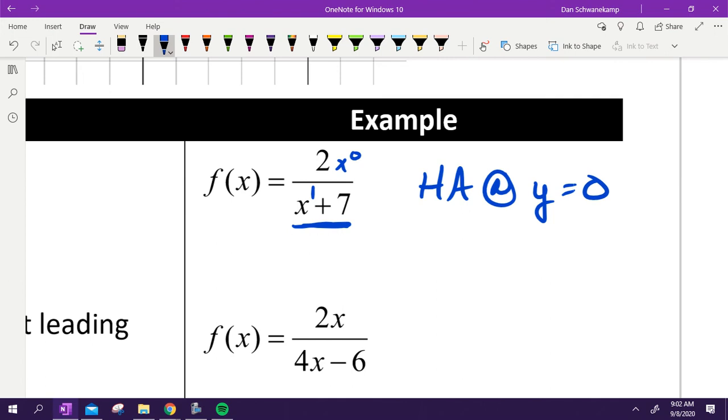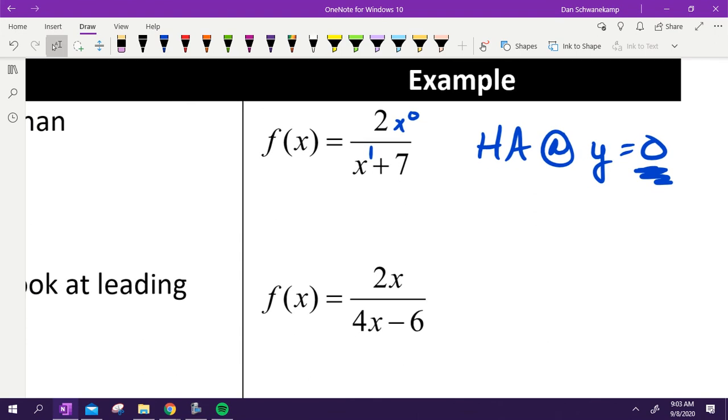And this should make sense to us in terms of what we're doing. Horizontal asymptotes are what is happening as we go further and further to the right, as we approach infinity. So if I did 2 over infinity plus 7. So think if you had $2 and you were trying to divide it by infinity amount of people. We had $2 divided by 10 bajillion people. How many dollars is each person getting? Very close to 0. As I work to the right, I'm getting closer and closer to 0. Okay, same thing if I did negative infinity. I'm getting closer and closer to 0. So that is why you have a horizontal asymptote at 0, because you're dividing by a number that's way bigger than the number on top.